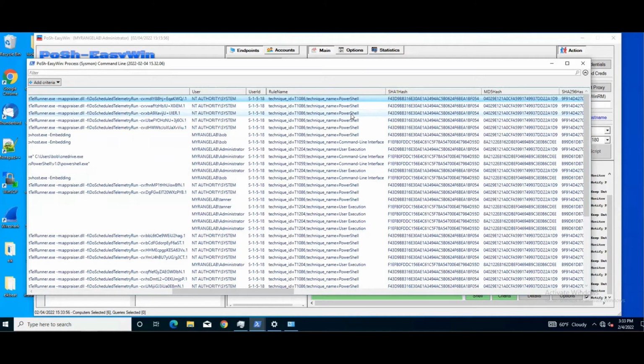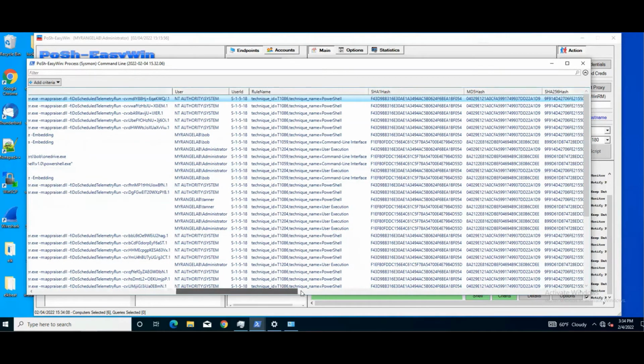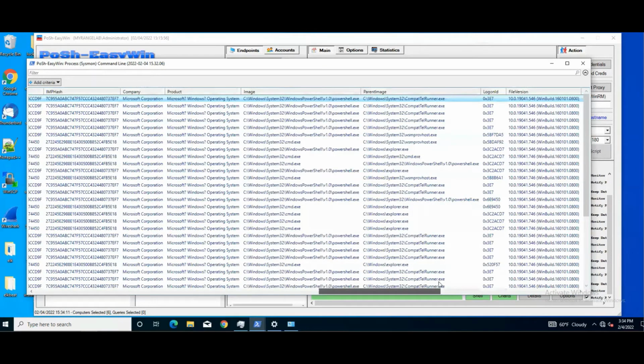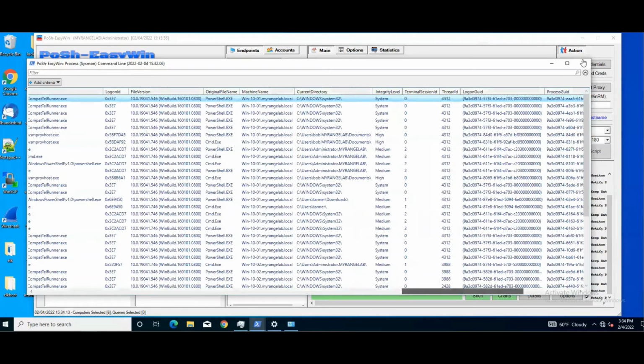The config.xml will have certain event fields that will match MITRE's TTPs to the execution of certain events happening on the endpoint. So that could be of use as well. So actually pretty cool feature right here for Posh Easy Win.